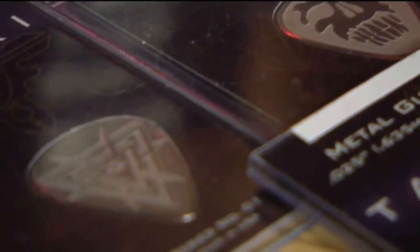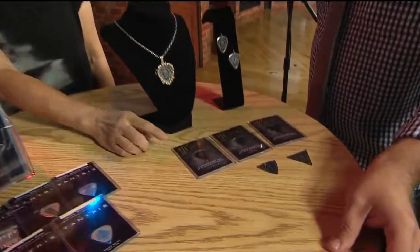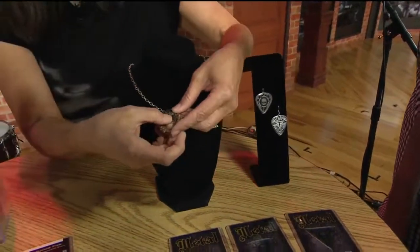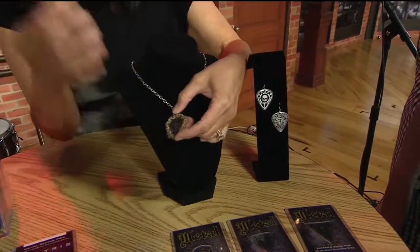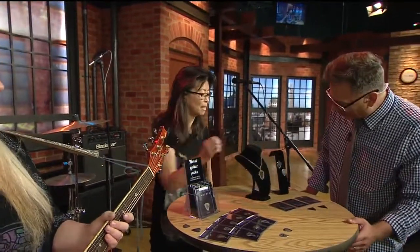That'd be cool. Yes. And then this is our Series 2. These are out on our website. And we just recently came up with this. This is a pick holder. So it comes out there. So Courtney always carries her pick around. Always ready to rock. Courtney, you are rock and roll. You really are. Earrings, too. That is so cool. Those are all on our website.